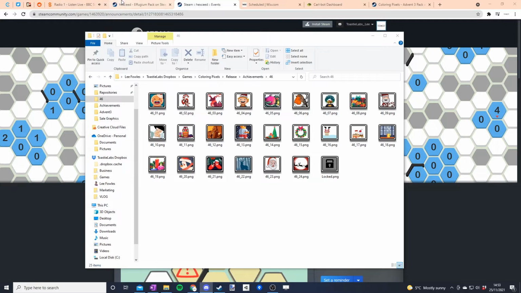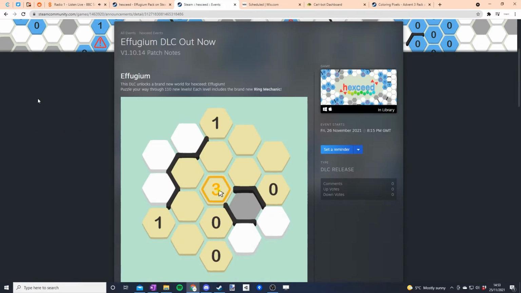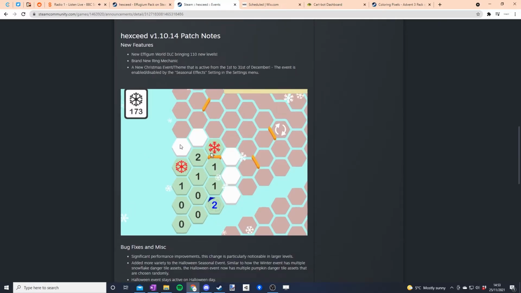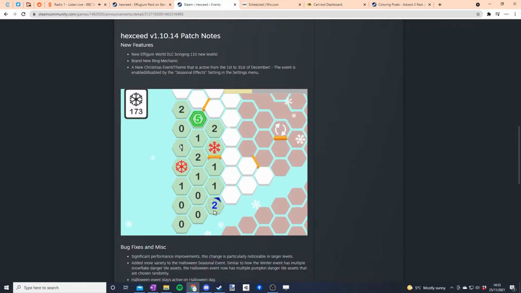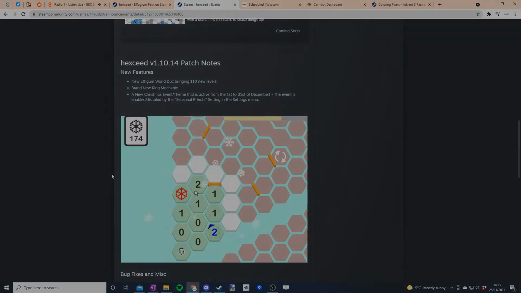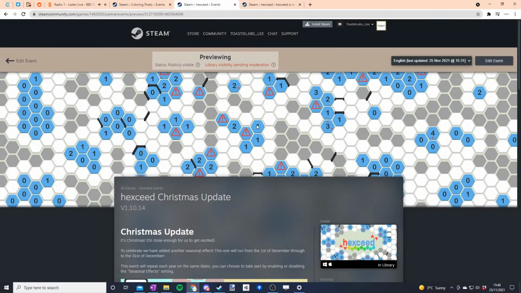I'm going to do 2 more posts just regarding the December events, specifically the Christmas events for both Hexeed and Colour Pixels, just so people don't get confused if they log on and see it a bit different if they miss the DLC announcement. And then we want to do some marketing posts for Christmas on Colour Pixels. So I've just finished doing the event posts.